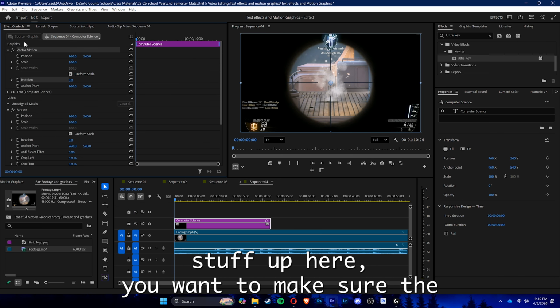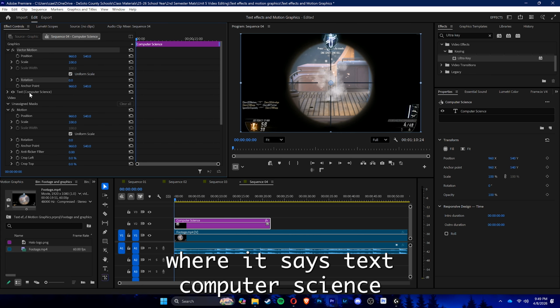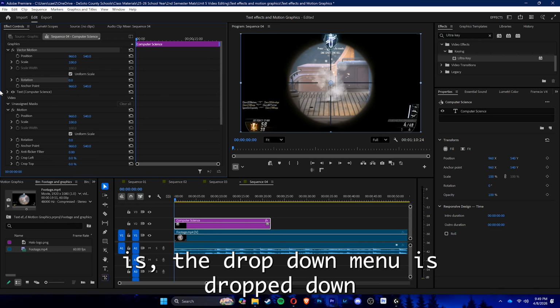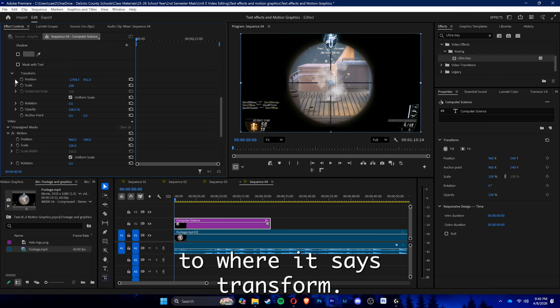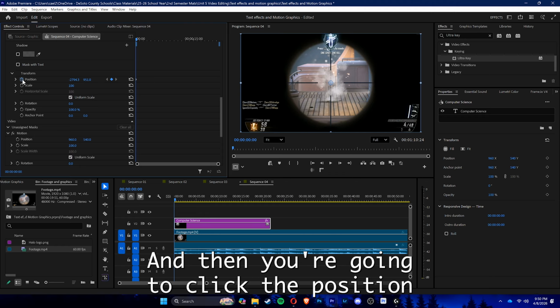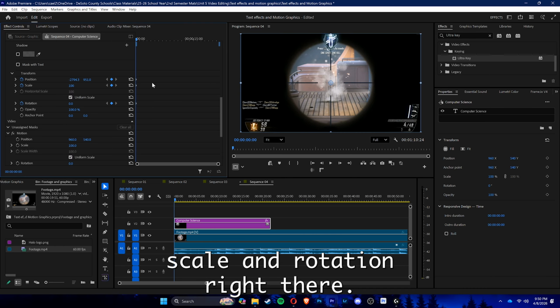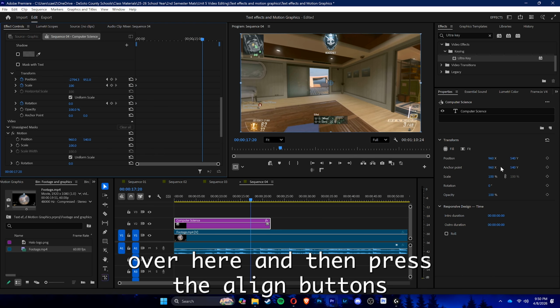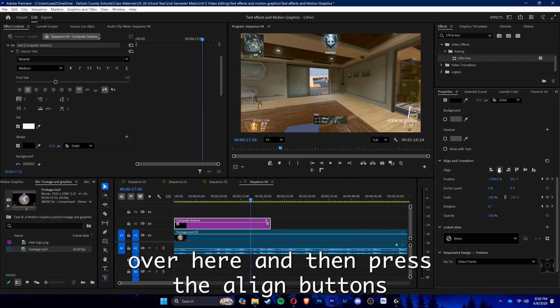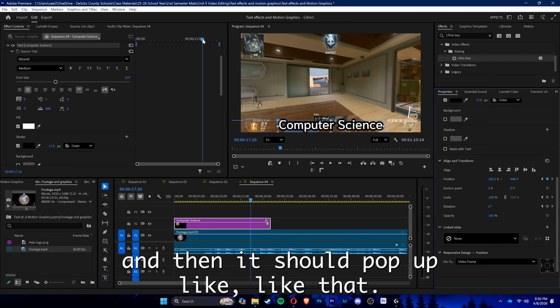Instead of going to the motion stuff up here, make sure that where it says text computer science, the drop-down menu is dropped down. Scroll down to Transform, and click the position, scale, and rotation. Then drag this over here, press the align buttons, and it should pop up like that.